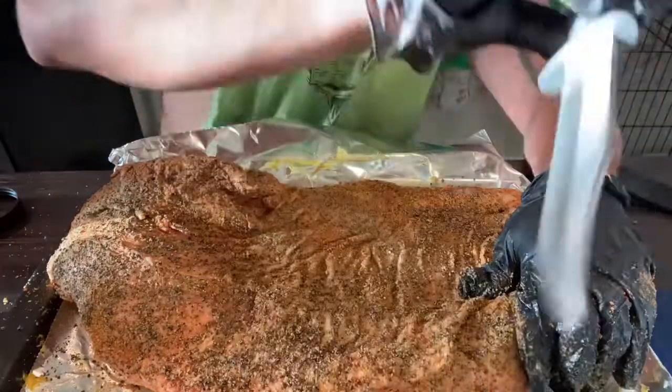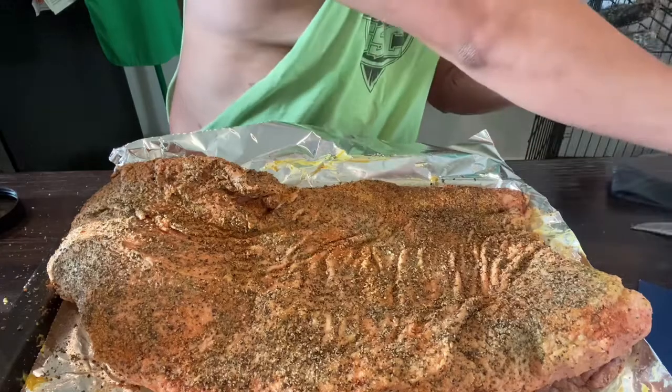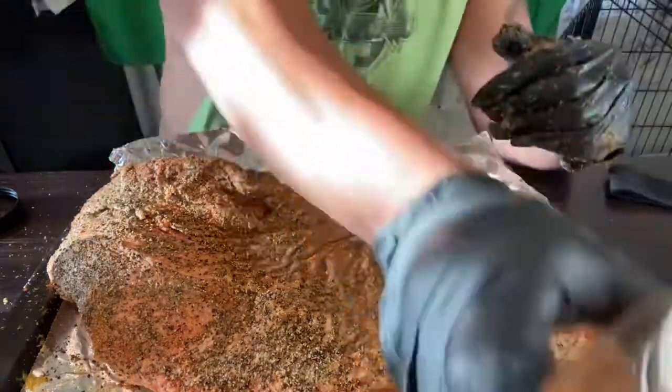Yeah, my big old knife just fell. Let's get that away from there. So we should actually put it up. Let's actually put this in here. So we got rub number 2 out of the way.